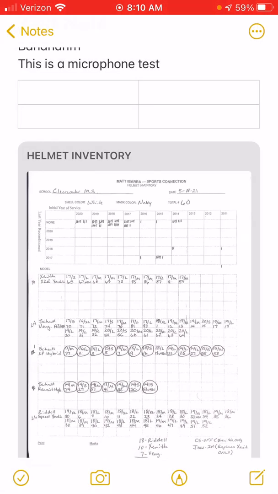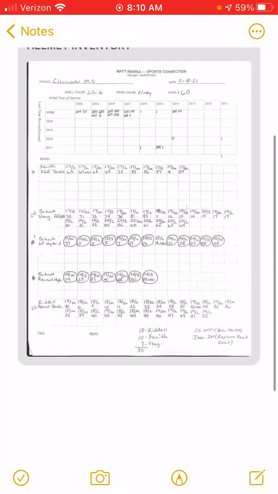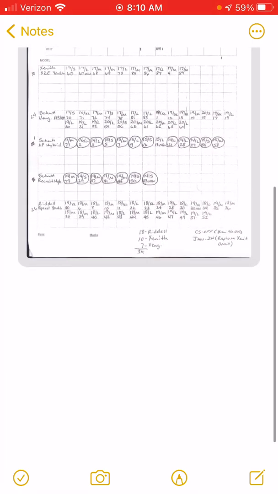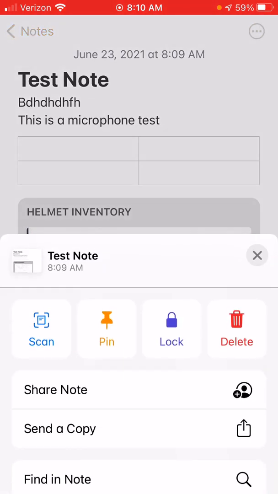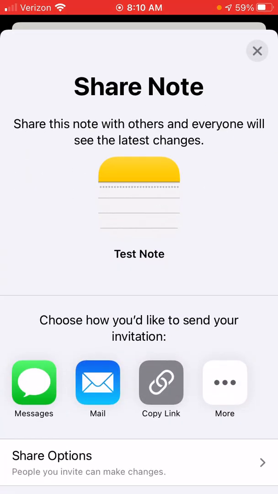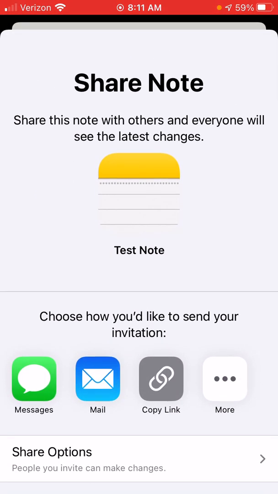Also, on those notes, I do have the ability to share and collaborate. So back to those three dots at the top. Now I can come in here and I can actually share the note. I can do that with some different options. I've got a link that I could copy. I could do an email, and again, it just sends an email, sort of a text version of what that looks like at the point that you share it. Or messages.